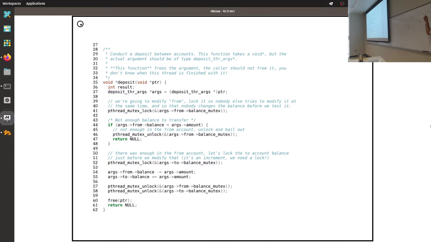I want the transfer operation from to to be atomic. I want this to happen as an entire operation here. Minus equals, plus equals, decrement and increment. So this is like load, sub, store, load, add, store. These are six instructions now that we've got for these two statements. I do not want to be interrupted in the middle of those. I want them to complete before anybody else is allowed to make changes to these different accounts. Once I finish doing this, then I'm going to unlock my two locks on those balances, and then somebody else will be allowed to start making changes to the accounts. Okay.